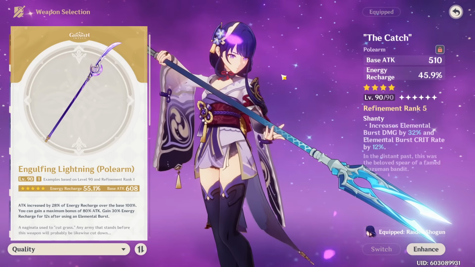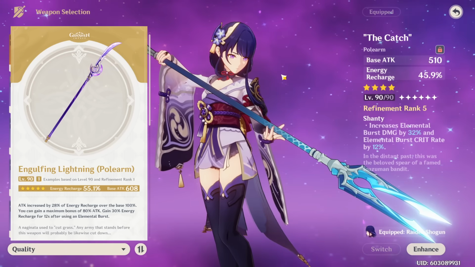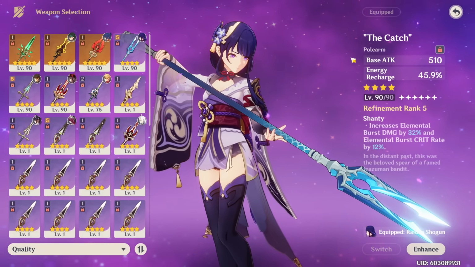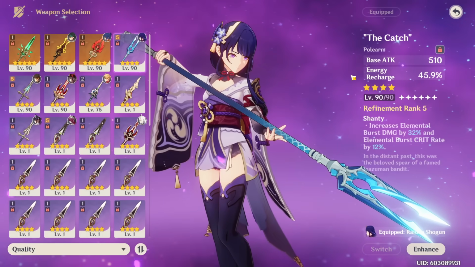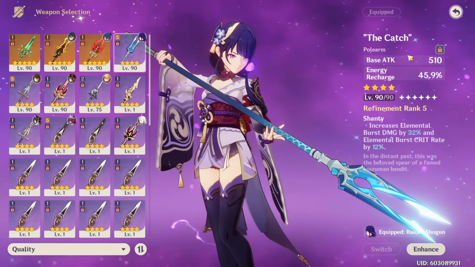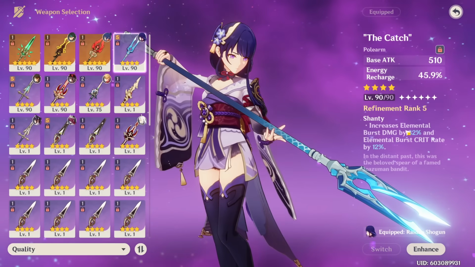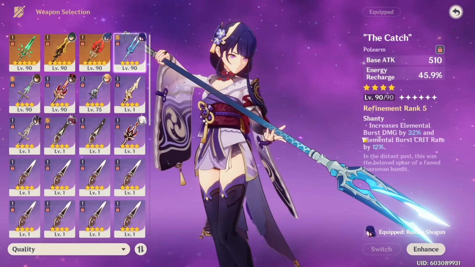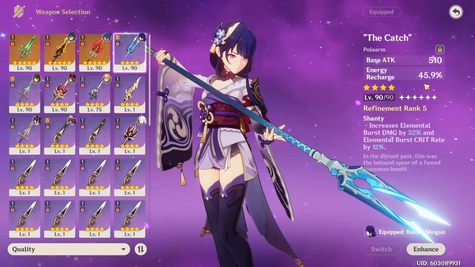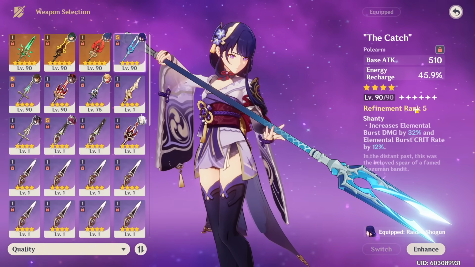However, I do want to avoid overhyping it, because while it is really good and you can use it if you have it or pull for it if you want it, Raiden Shogun has an amazing free-to-play option with the catch that everyone has access to. The catch is a weapon that anyone can get for free by fishing and buying it from a shop, and once you refine this to refinement rank 5, it gives you an insane amount of stats, being 32% burst damage, 12% burst crit rate, and over 45% energy recharge. This weapon is basically a free-to-play 5-star weapon because of how good it is for Raiden.